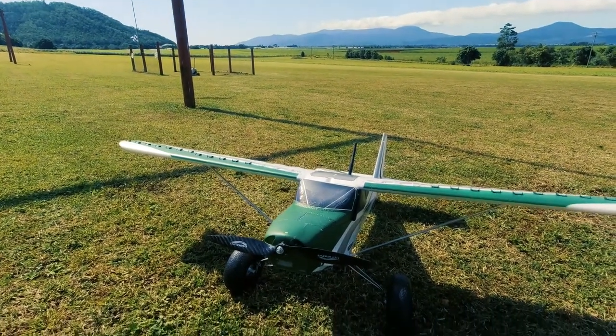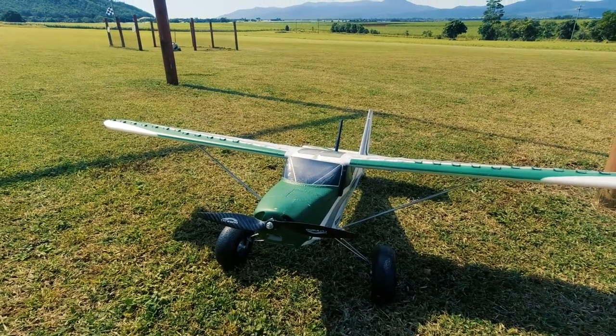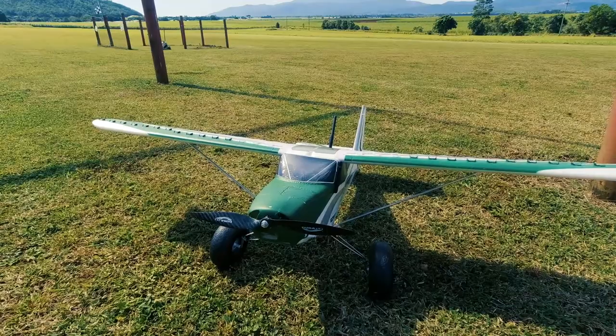Hope you enjoyed that, guys. That's about it for the Tundra. We'll get some more of that in the air. A few little things I still have to sort out with it, but other than that, it seems pretty good. And we'll get up in the air again for you to have a look at in the not too distant future.